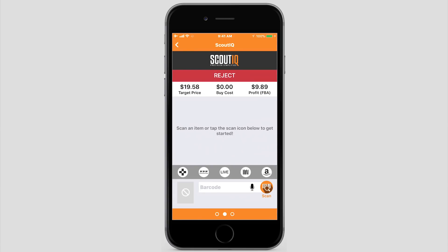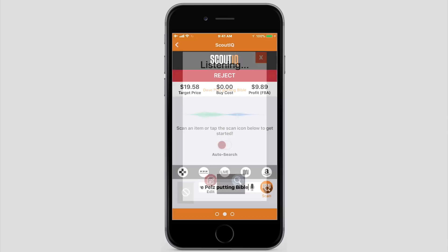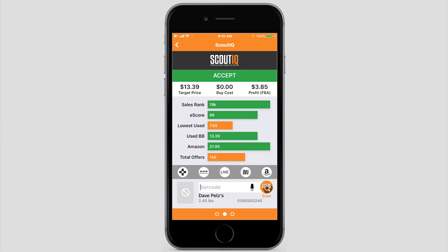The second thing you can do is a title search, and this is where speech-to-text really comes in handy. With ISBNs I still prefer not talking to the phone — I prefer not to attract more attention to myself than I already am — but with title searches, this is pretty nice. For example, saying 'Dave Pell's Putting Bible' and clicking search brings up the results. In the settings, if you're only looking at books, you can turn on 'ISBN searches only' and it'll pick up the first listing with the best rank. With title searches it brings up multiple options; you pick the first one, which is usually the correct one.